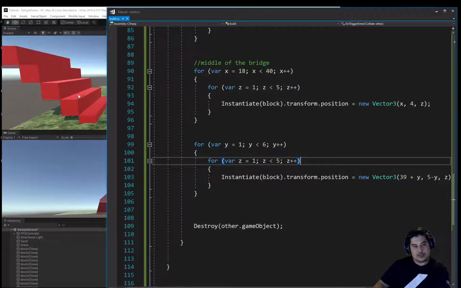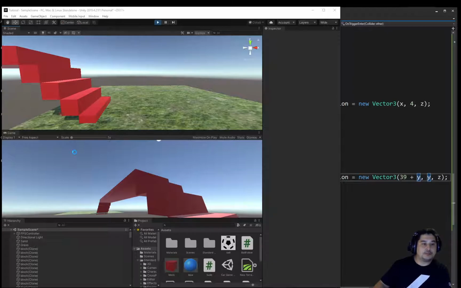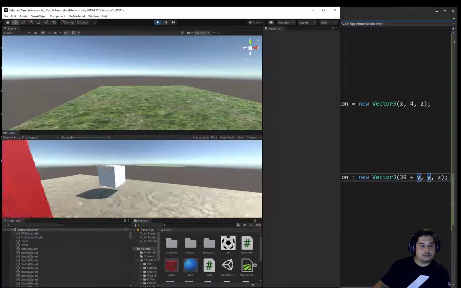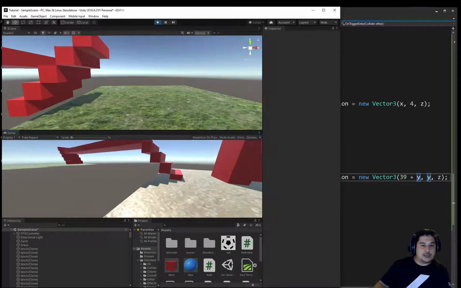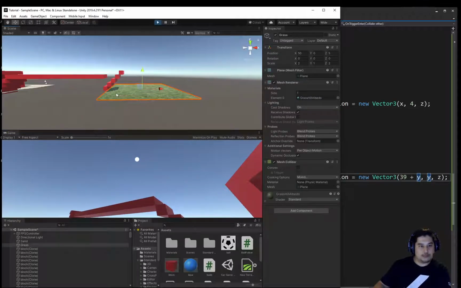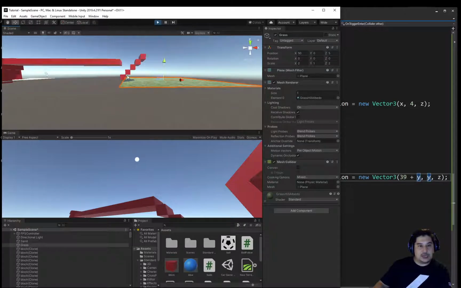If we left this as an example, if I just change this to y, let's see what would happen. We would get basically an identical shape as the upstairs. We don't see this brick here.